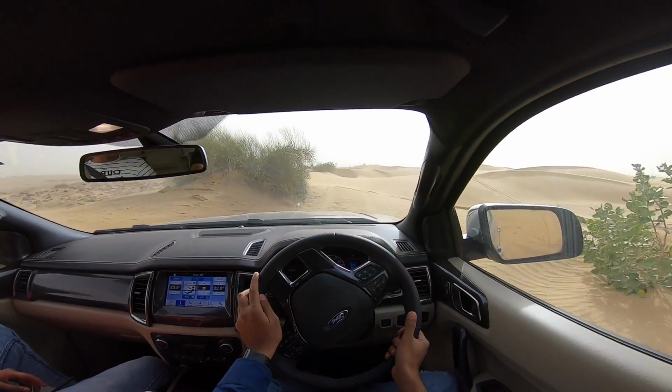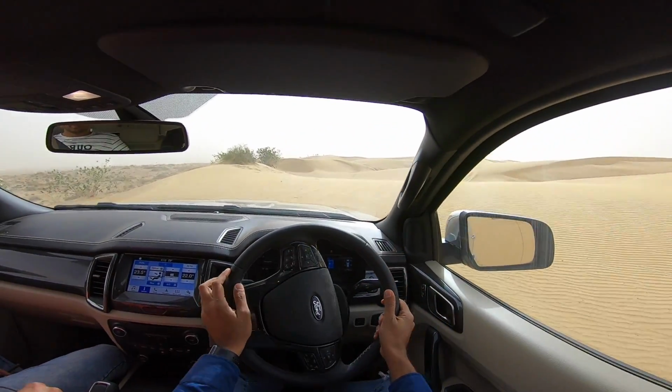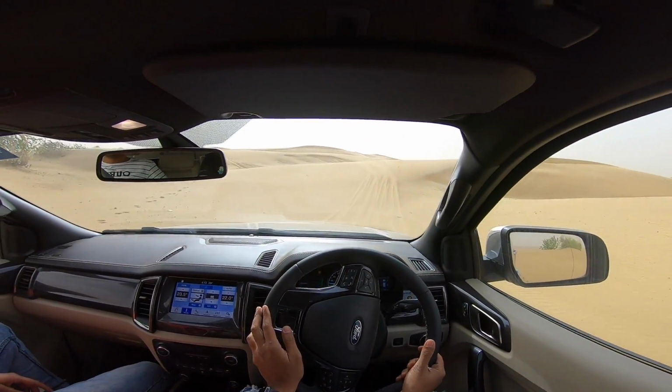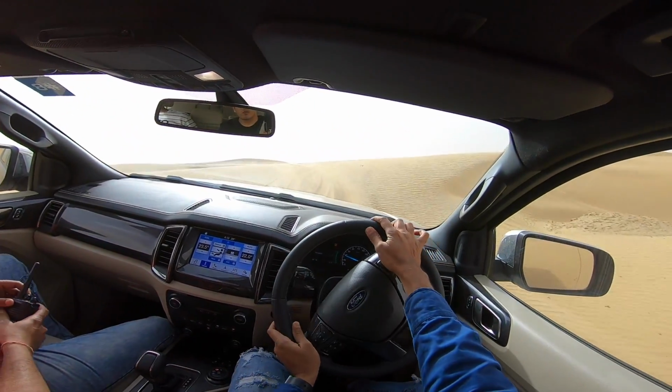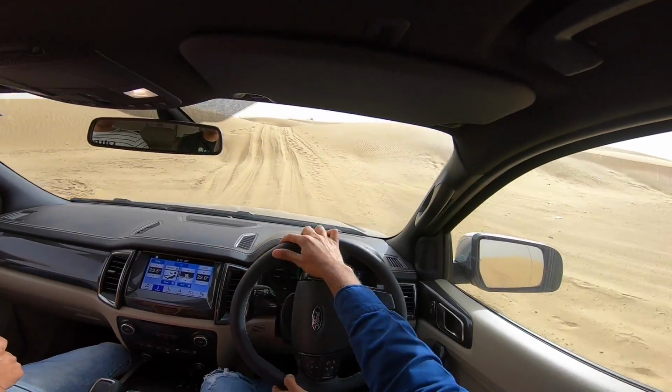It is so effortless to drive this car and it just doesn't feel its weight. It's 2400 kgs, it simply can't be felt. Steering is very light somehow but weighs up brilliantly at higher speeds. The only problem I'm facing is I can't see where I'm going.